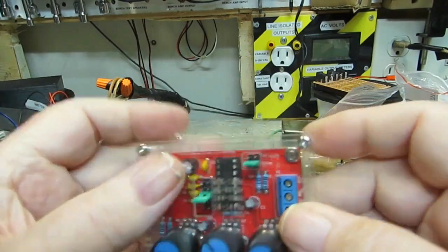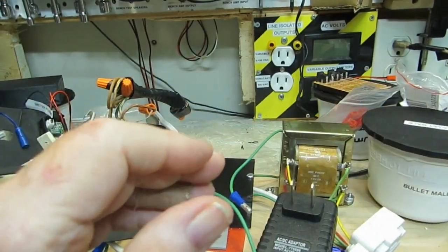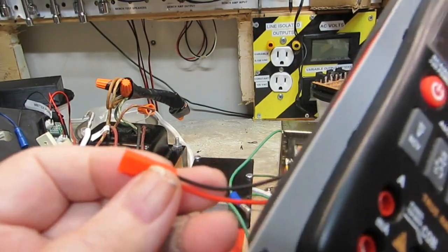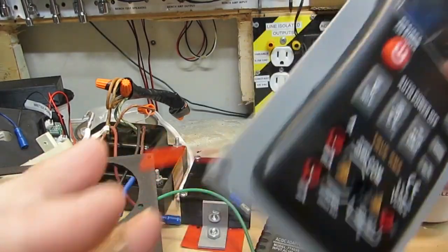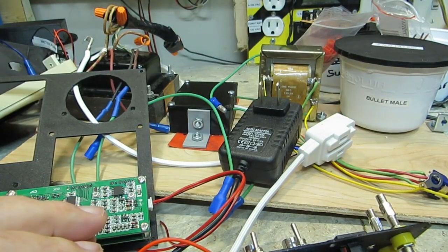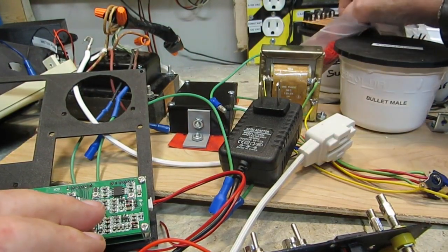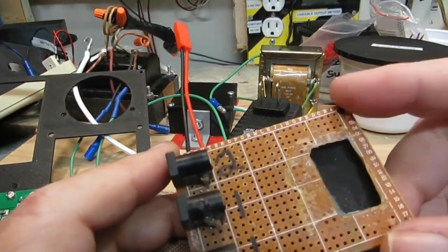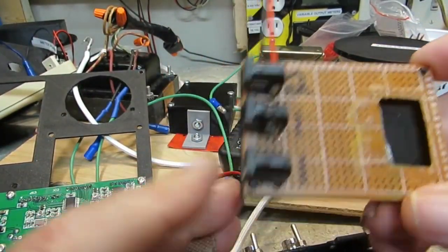So that's all ready to go. Just got to wire it in. If I didn't show you this before, this is the connector for the DMM. It's done. I don't think I'm going to use this board here at all. Again, it saves a lot of time and space if I can just get away without that.